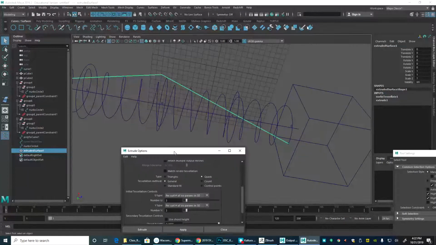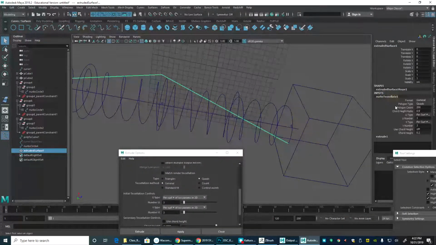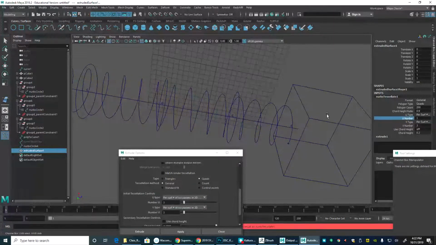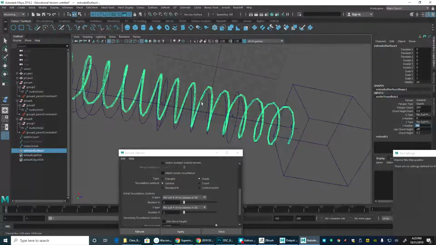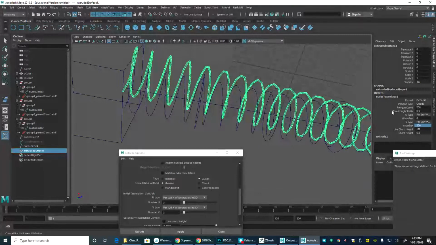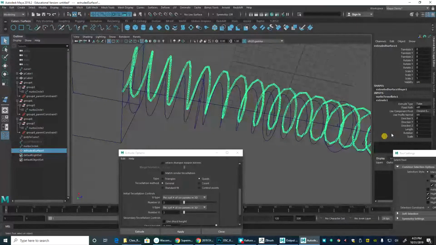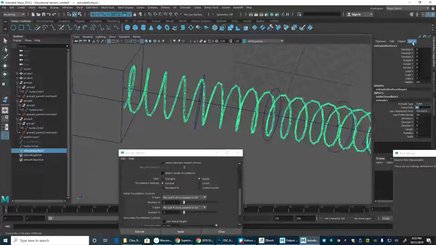So if you remember from last half, we want to increase my number of U, not that much though, maybe 8. And our number in V, so let's go 200. And we want to also make sure it's set to @path. So right now it's extrude type. Let me see, at fixed path on. There we go.